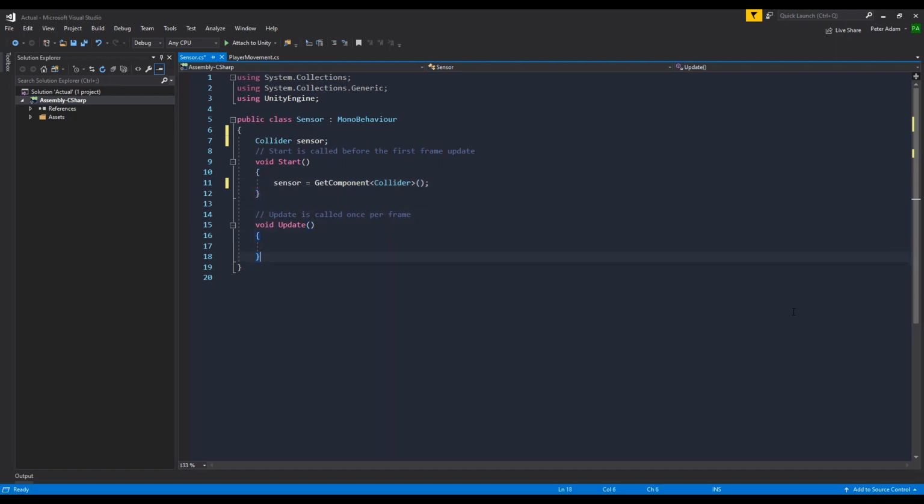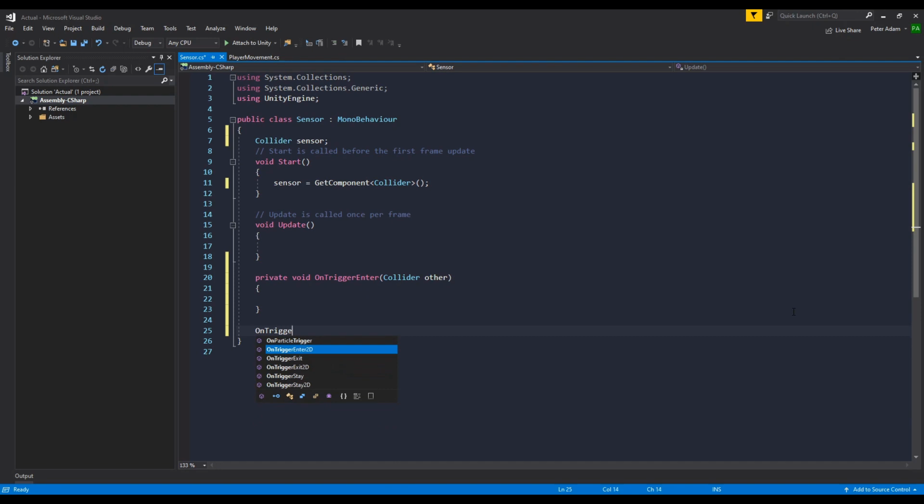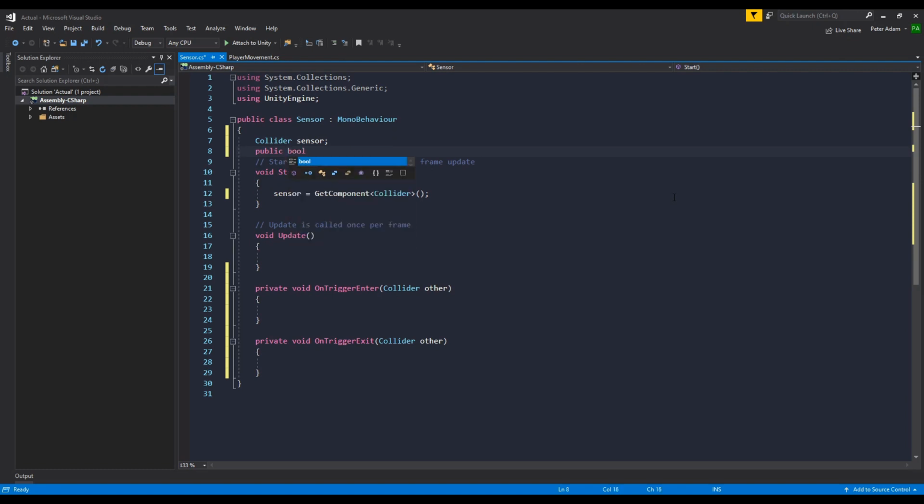Okay, now because we checked that is trigger box inside of the inspector, we're going to be able to use a couple of additional Unity functions that we have on MonoBehaviours, and those are going to be called OnTriggerEnter, as well as OnTriggerExit. And Visual Studio is pretty nice to me; it just automatically completes those for me, so they're all ready to go for us. There is one more thing that I'm going to want in here. So this one is going to be a public boolean that is going to be isDetecting. This is going to be whether or not a player is near it, essentially.